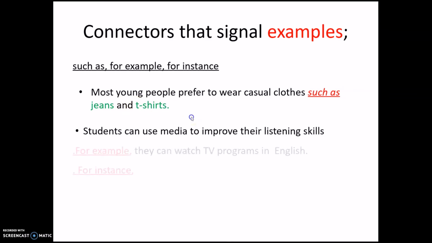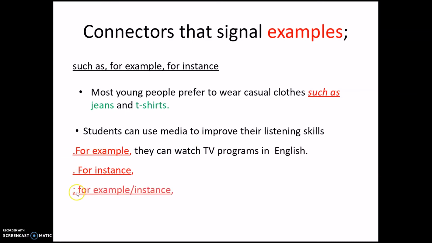But after for example, we need to write a full sentence with a subject and verb like this. Students can use media to improve their listening skills. Full stop, or we can also use semicolon here. They can watch TV programs in English. So here in the second sentence, I provide some examples of how they can improve their listening skills by using media. So for example and for instance are used in the same way. They are exactly the same.